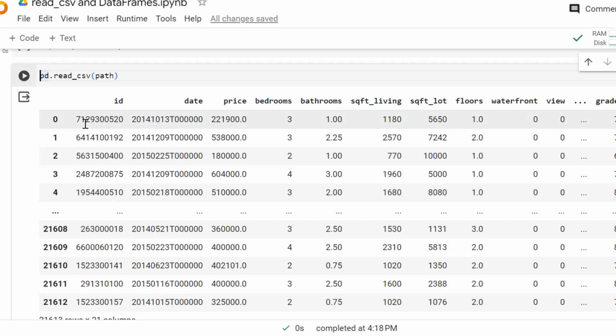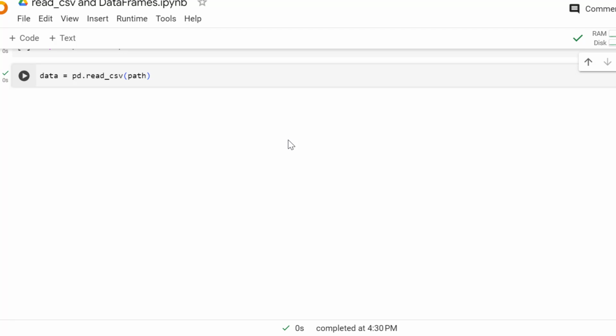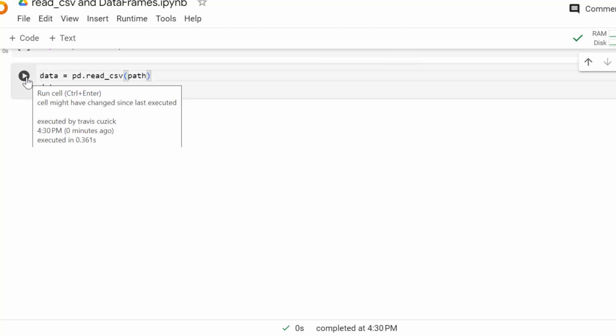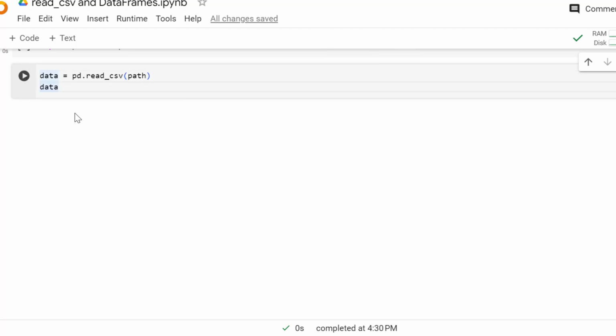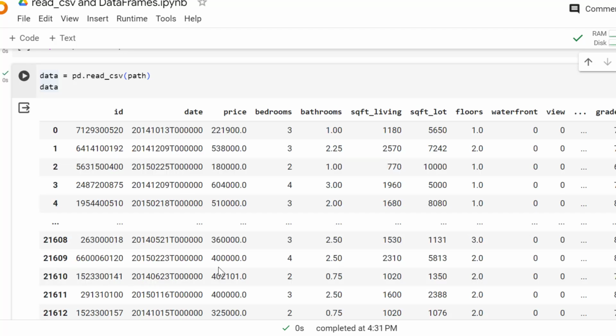However, if we assign the return value of that readCSV method to a variable and then rerun the code, nothing is displayed. So if we assign the return value of that readCSV method to a variable, in order to get the preview we just saw, we need to reference that variable in the last line of the cell before we run it. Now, since that variable, which contains a data frame, is the last line of code in this cell, when we run it again, now we get the preview of our data frame once more.